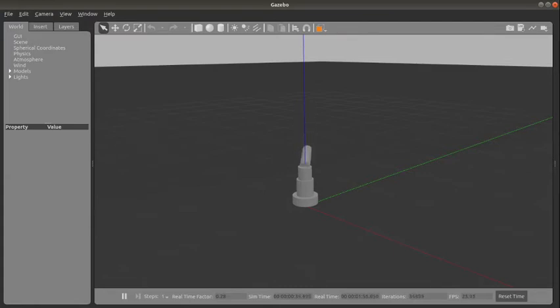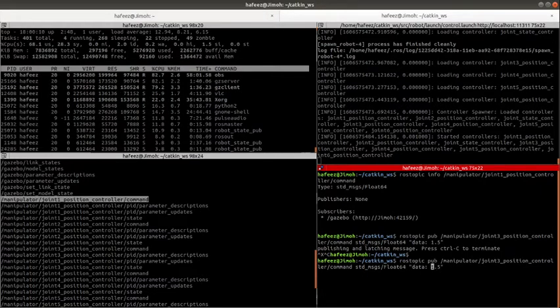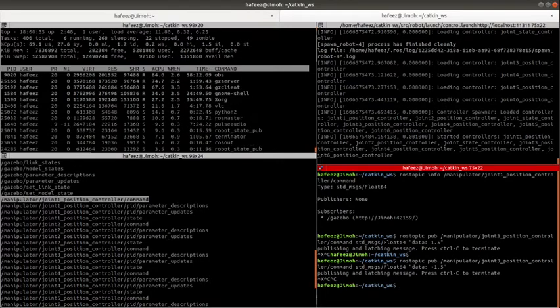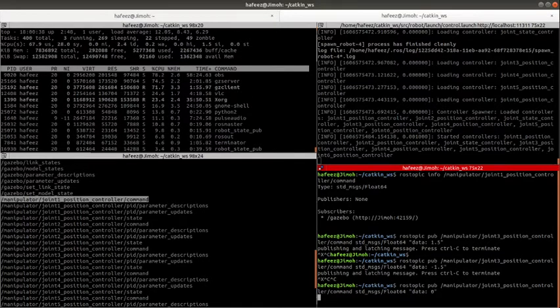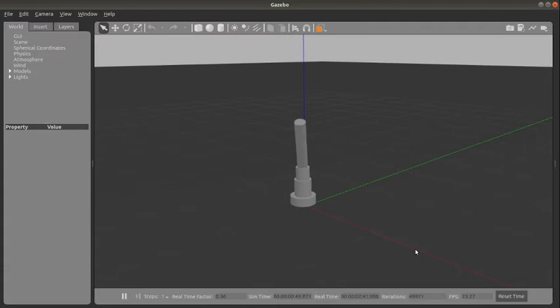So we can see now how our third joint moves, and I can come back and return it to -1.5. Let's see what happens in Gazebo. So you can see it moves, it controls the joints to the position. And I can also return it back to the zero position. So we can see how it moves. So that is how to publish.